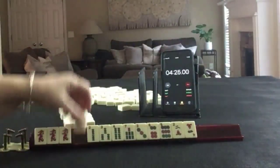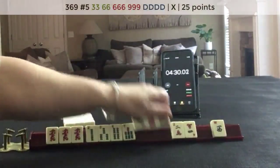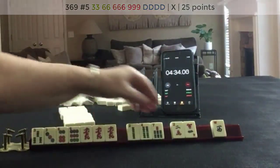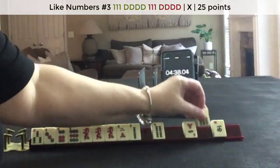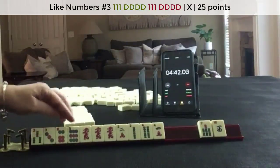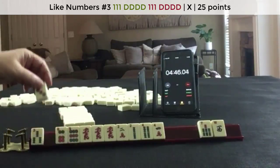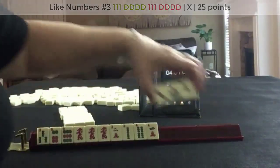Reds — that's where I would start. Red, three, three. We could maybe do three, six, nine mixed suit red. Or maybe we could do like numbers with twos or even like numbers with fours. Three, six, six, nine, three, six. We could even do like numbers with three. Let's let the three go.